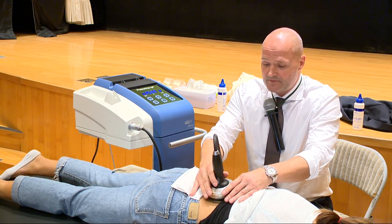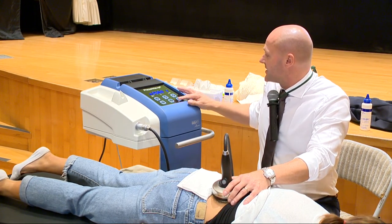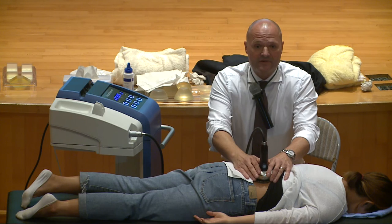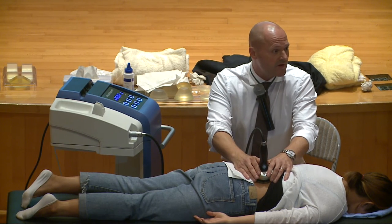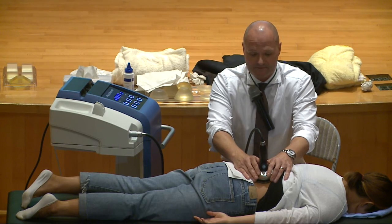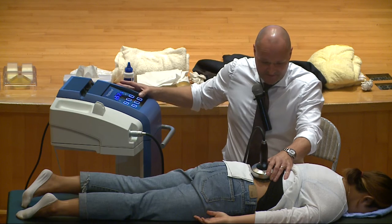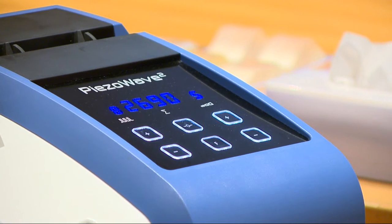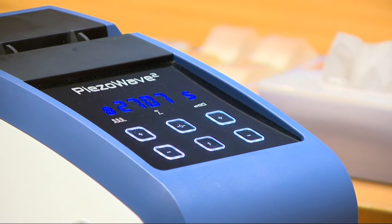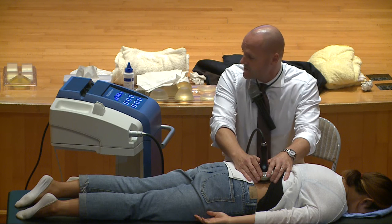I'm moving it up. I'm going to decrease it again. It's very remarkable that when I go up to a L4-5 level, it's significantly worse than the other levels. How much? Right, I turn it down. Now. How is it now? 6. Just going to give it 300 shots here too.